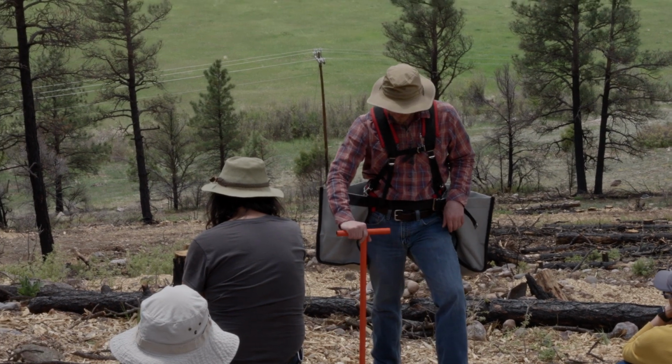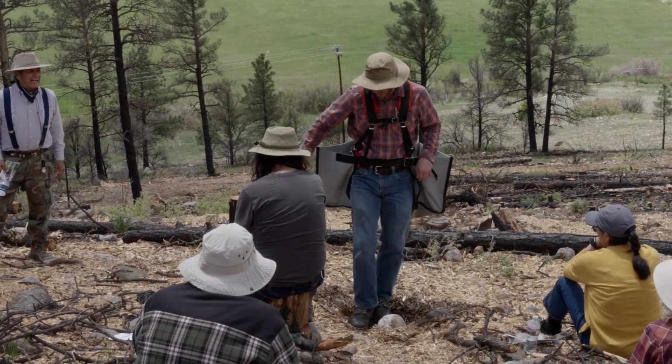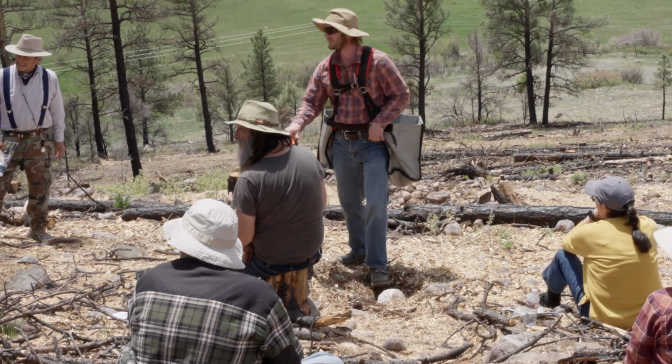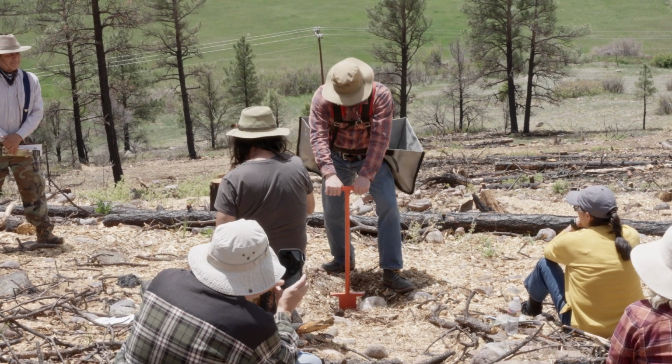So once I get that cleared a little bit, and this is looking really rocky, so you're probably going to get to watch me put my bar into a rock and then go pick a different site. Welcome to my world. No? This is pretty rocky here. It's so rocky. Everywhere. Yeah.